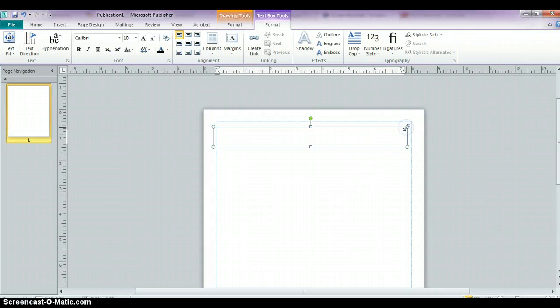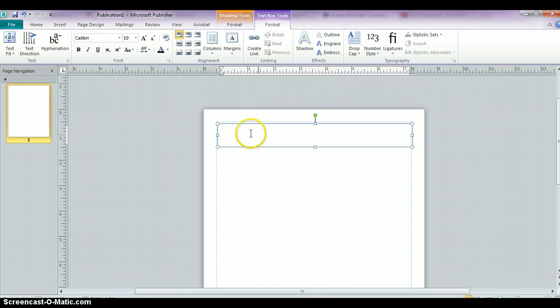Now you do notice that you have a blue border around your entire sheet. That gives you an idea of where you should keep all the content of your Publisher document. So I'm going to adjust this so that my text box stays within the confines of that blue border. Okay, now that I have a text box and I click inside it, you can see that I have a blinking cursor. By default in Publisher, your text size is always going to be size 10, not 12 or 14 like you would normally get in Microsoft Word.